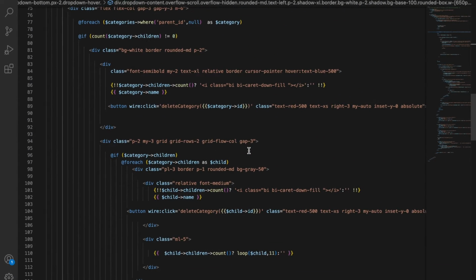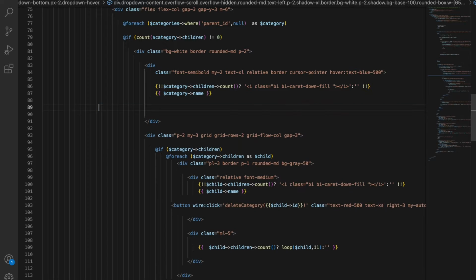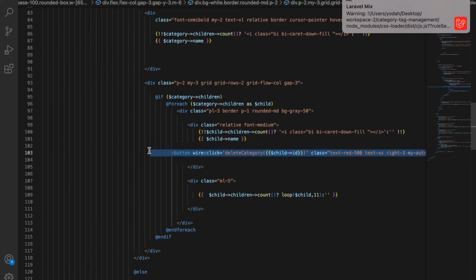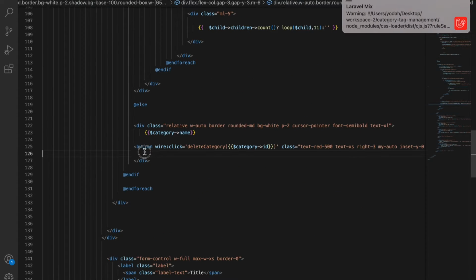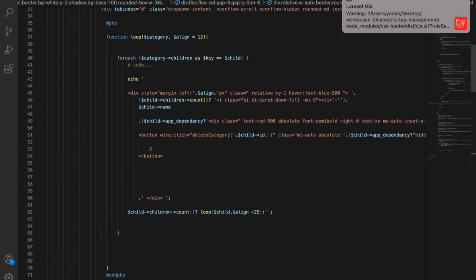Let's first start with our code. We are now going to remove all the delete buttons. So here where I click delete category, that's going to copy this, delete it. Go down here, this button, delete it. And then go down here again, this button, delete it. Now we have removed that. Next, we want to go and remove this thing.